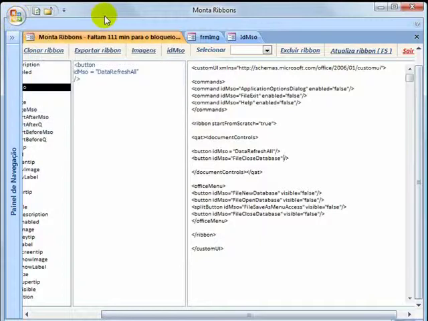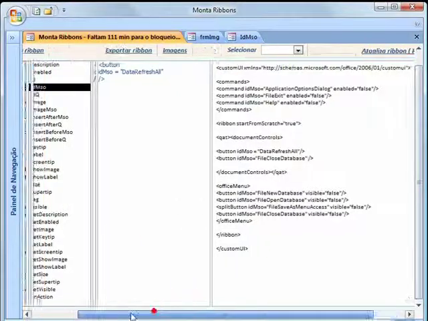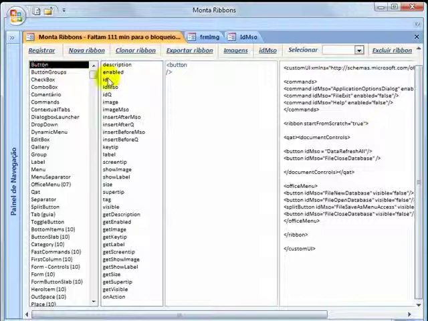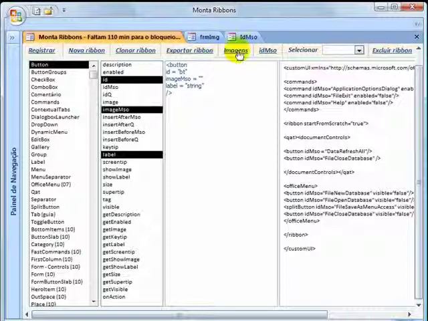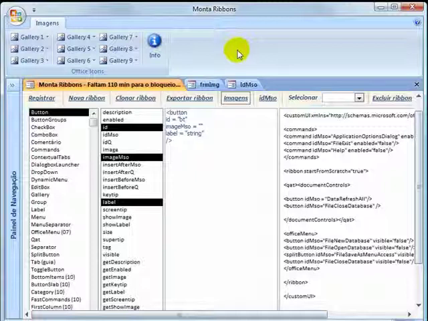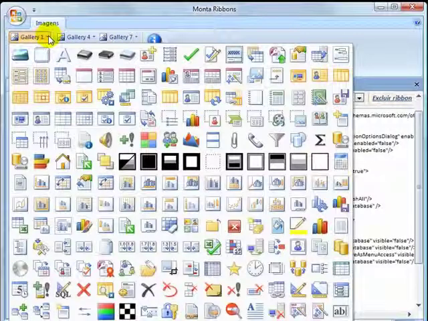Similarly, you can customize the Microsoft Office button, but with the advantage that we can create our own buttons. Let's create a button. We always have to insert the ID, which is a unique identity of the control that will be very useful when programming its functionality. Label, the image MSO will allow us to use the images from the Office gallery. Click on the Picture button. When choosing an image, its name will be displayed.